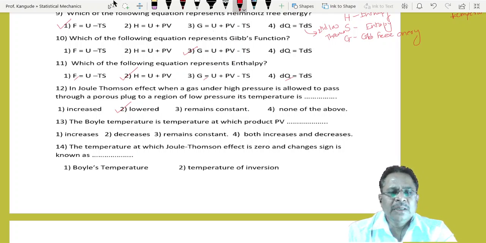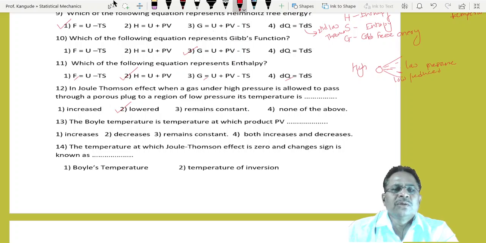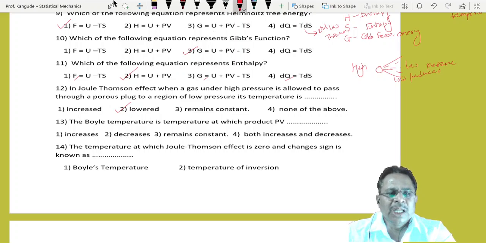So this is called the Joule-Thomson effect, and here we know that this is a nozzle, where the high pressure gas is allowed to expand into a low pressure region. Now when this gas expands at the nozzle, the temperature is found to be very, very low, or the temperature is reduced. So this effect is called the Joule-Thomson effect in thermodynamics.